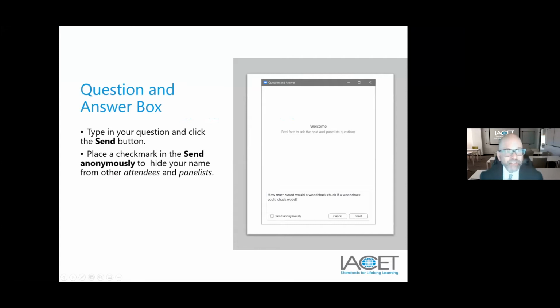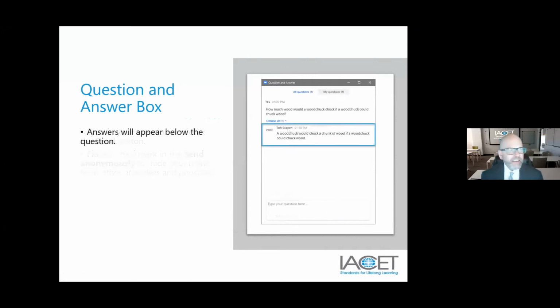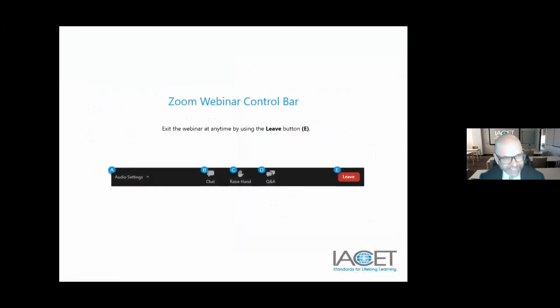So if you want to protect your identity, make sure you click the send anonymously checkbox. If a host or panelist answers your question via the Q&A box, it will appear below the question. Sometimes questions are saved for the end of the presentation to be verbally asked to the presenters. Finally, the last button is pretty apparent, I think, but if you do need to exit the webinar, just click the leave button to quit.